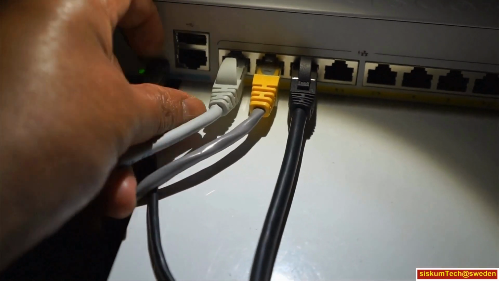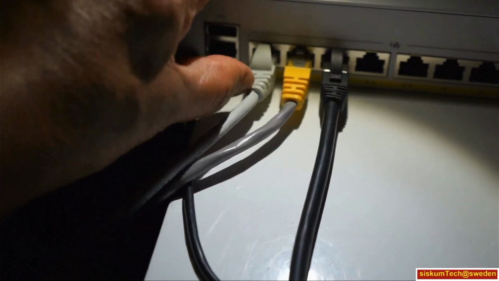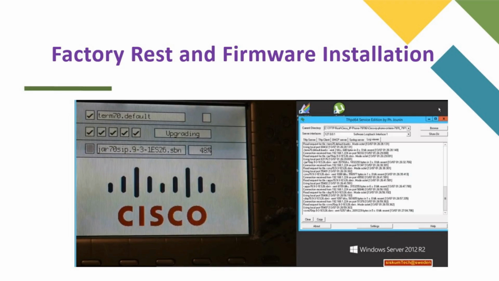In such a situation, you have to remove the UTP cable from the switch, or power off the phone, and reconnect the UTP cable to the switch. Then it will negotiate the right IP address proposed by the TFTP server and synchronize the communication.